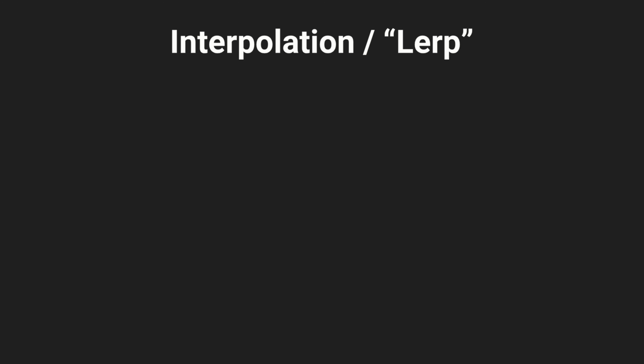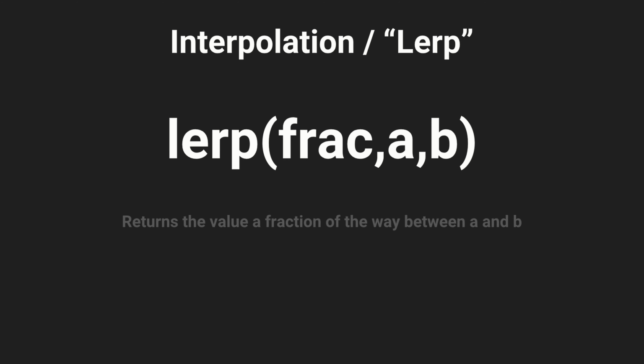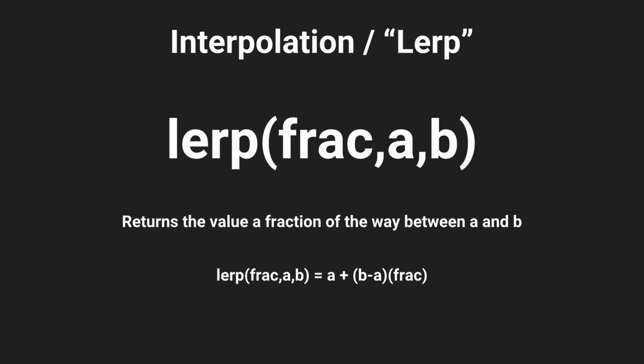Finally, there is interpolation, or lerp for short. Now, this is kind of a weird function. It's very useful, but it's not really possible to show what it does just by explaining it. I need to show some examples of it, but I am going to go into a little bit of the technical side, so those mathy kinds of people can more easily understand what this might actually mean. So basically what it does is that it returns the value a fraction of the way between A and B. Its general formula here is just A plus the difference B minus A times the fraction.